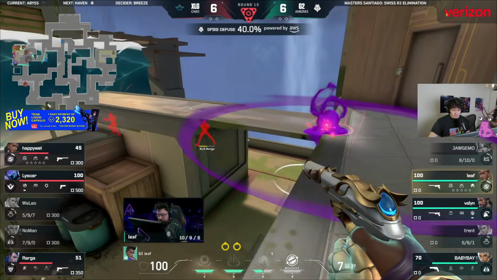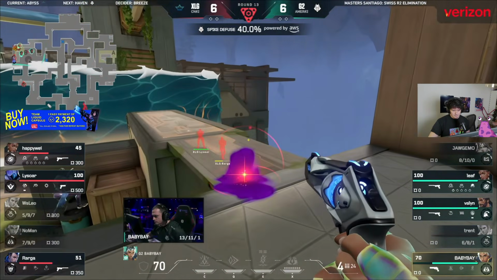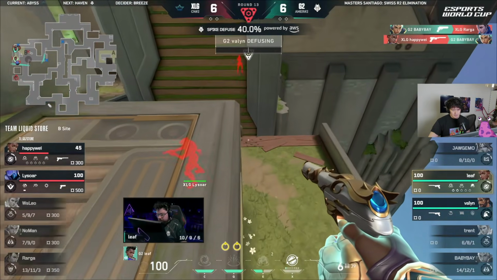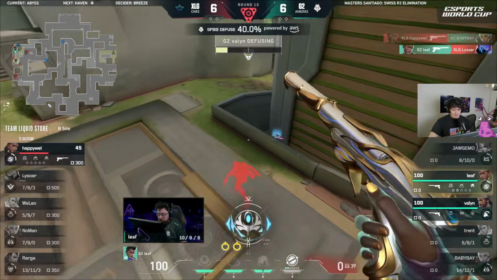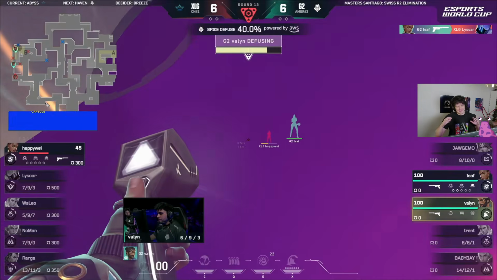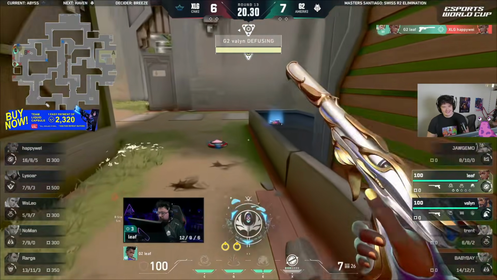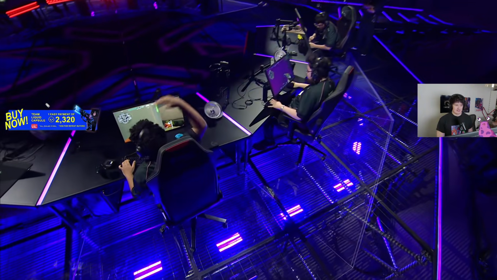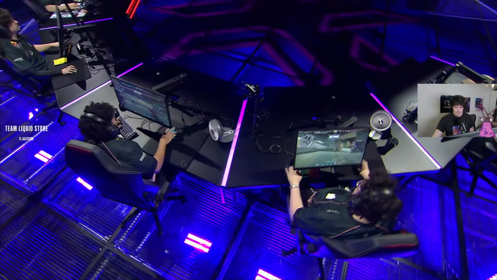Advance for the moment. XLG look to try to hold this line. Baby Bay swinging, finds the finishing shot, but Happy Way trades it. Leaf again, now on the hunt. Goes up and over the top, he's unanticipated and unread. Oh, it's done. It's done, mate. You ain't got enough bullets for that. You have not got enough bullets for that, that's for sure. Not on a pistol. A pistol round win for G2 puts them in the lead for the first time here on Abyss. There you go.